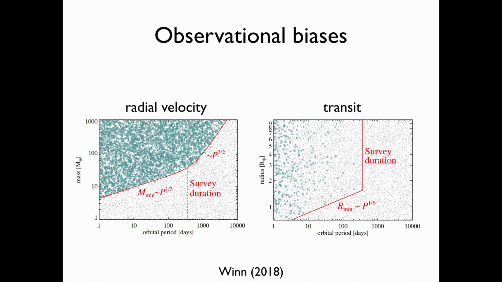The transit method has a slightly different curve here. Now instead of mass, we have radius, so the size versus the separation in period again. Again, each of these faint gray dots is a planet around a star, and the solid ones are the ones that are detected. So you can see you're much less likely to find a planet within this box than you are here. Radial velocity will find pretty much not 100%, but a large fraction of the planets within its given search box.